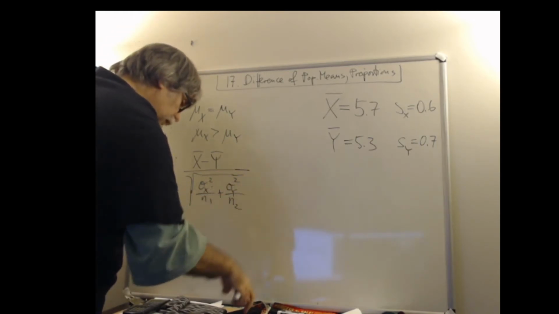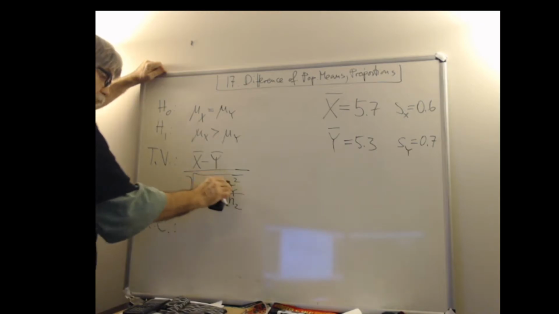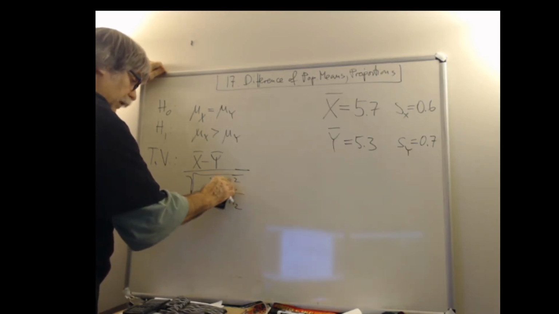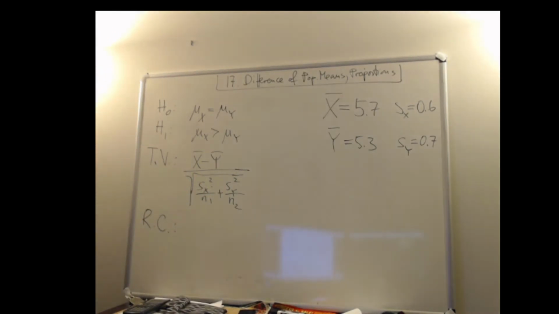So what's the difference between the T test and the Z test? Well, we have the sample standard deviation here, rather than population standard deviation. So that's all there is, the difference for now, in the 1, 2, 3 things. Well, there's some difference here too. Okay, so you can calculate this test value.